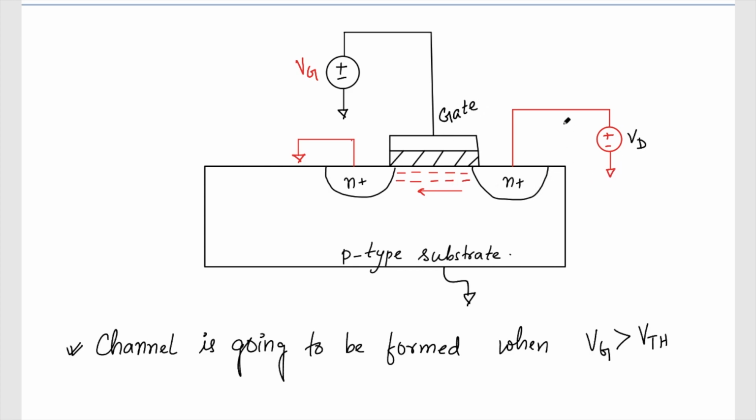Now I'm applying a positive potential here, and then the electrons are flowing, right? Electrons are flowing this side, and my current is flowing this side. So basically, this island is sourcing all the carriers, which is basically the electrons in this case. So this island is called the source, represented by the letter S. And now this is draining out all the carriers. So this is the drain, represented by D and Vd. And of course this is my gate, represented by G.